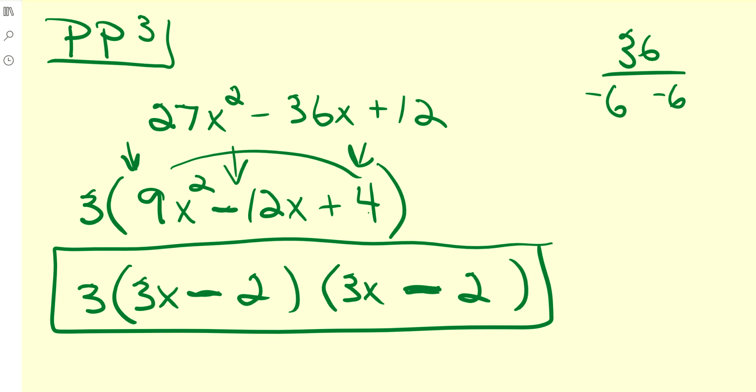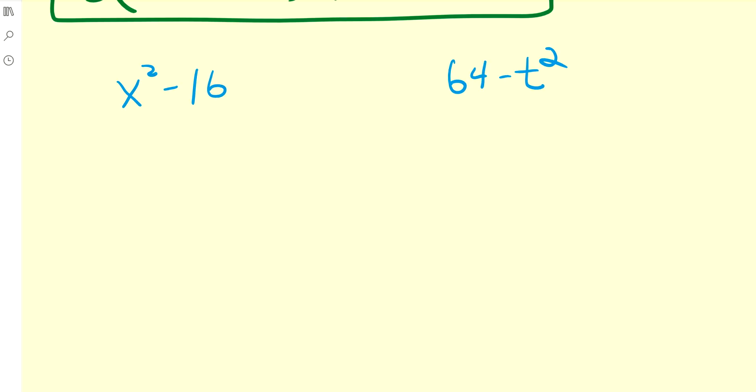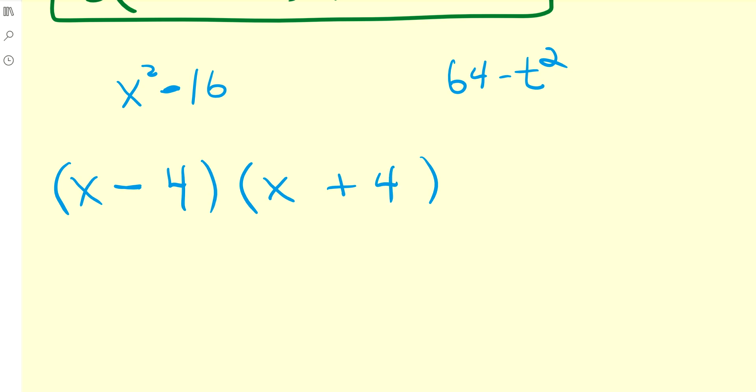Fantastic. All right, so let's go on to part 4 here, where we're going to do the difference of two squares. Here's the difference of two square numbers. And if I know that ahead of time, then I'm going to lay down my parentheses and fill it in. Remember, what's our middle term here? Our middle term is 0. So I'm going to have x, x, one's minus, one's plus, and my constant is 16, so the square root of 16 is 4, so a 4 goes here and a 4 goes here. And we're done with that problem.